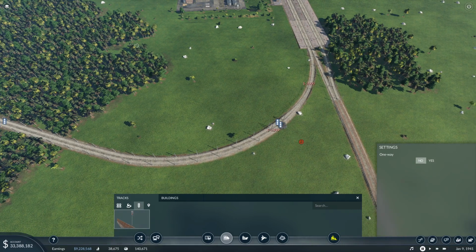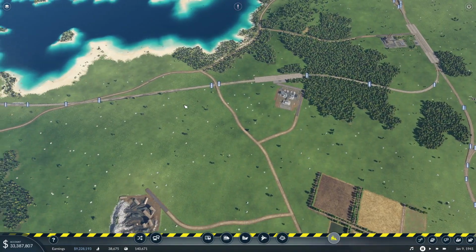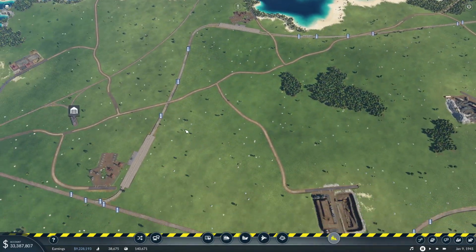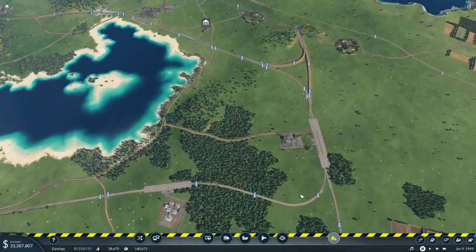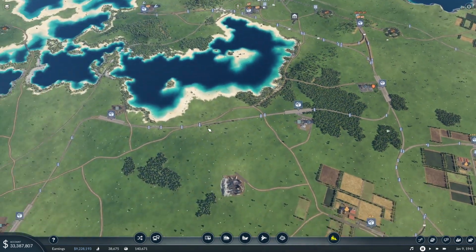Ooh, that's not the one. That's the one I'm wanting. Close that up. Okay, so that should be okay. So now, what are we running over here? We are going to try and make some fuel.